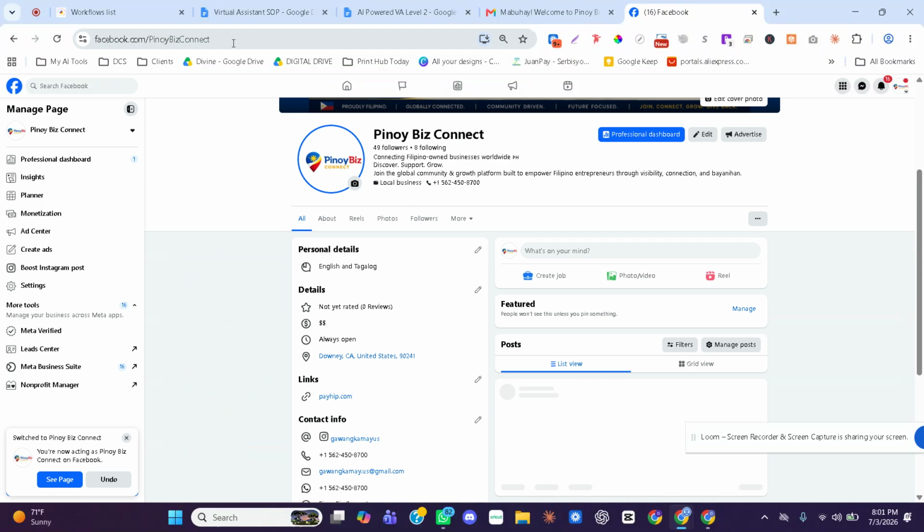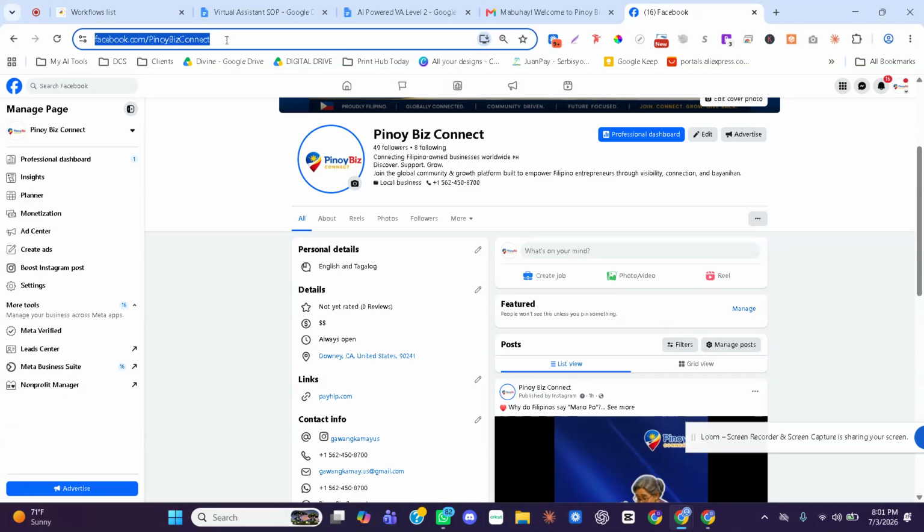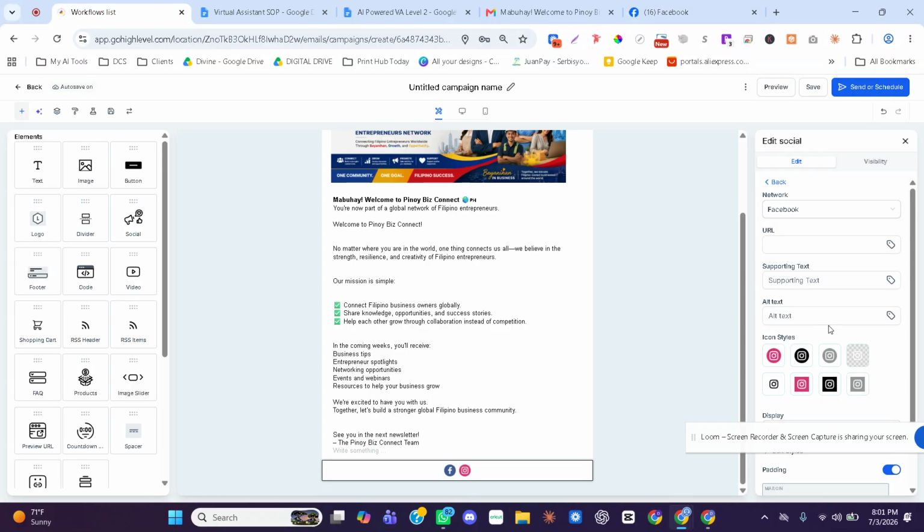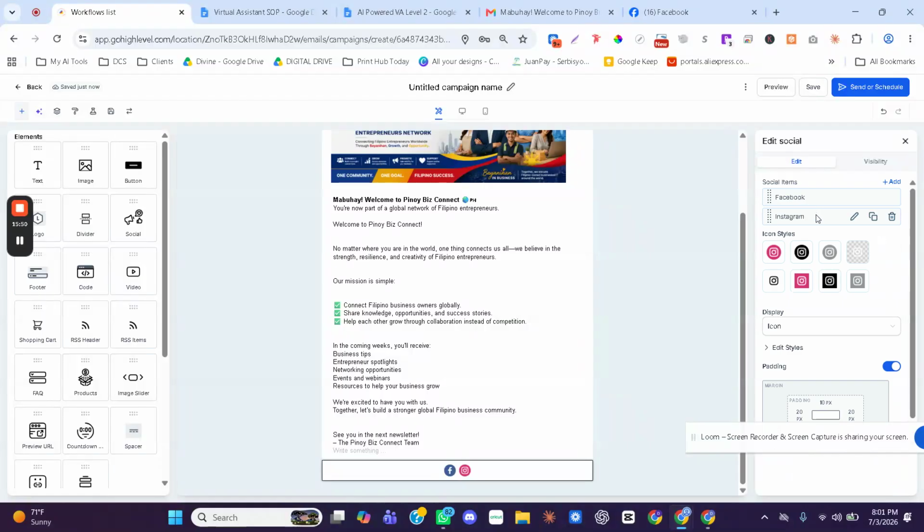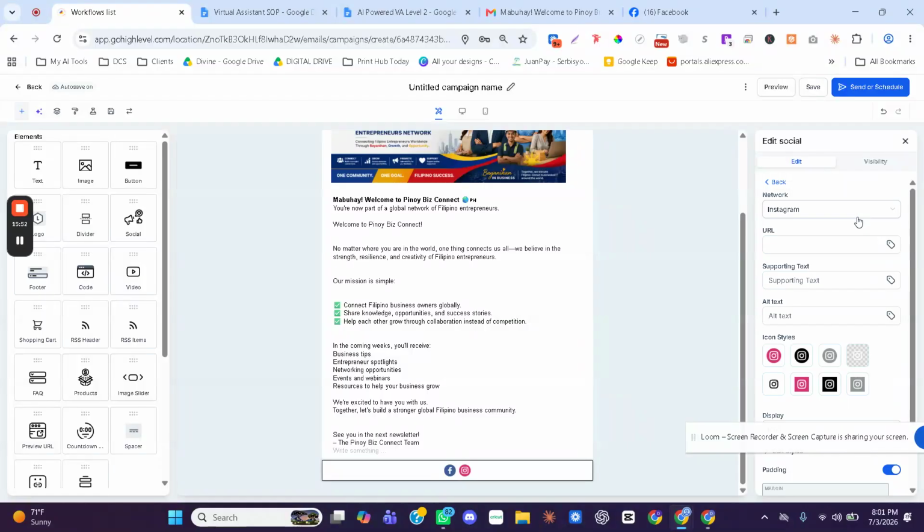I will just copy this link, and then let's go back to our email campaign. And then here I will just paste the URL of the Facebook, and then the Instagram.